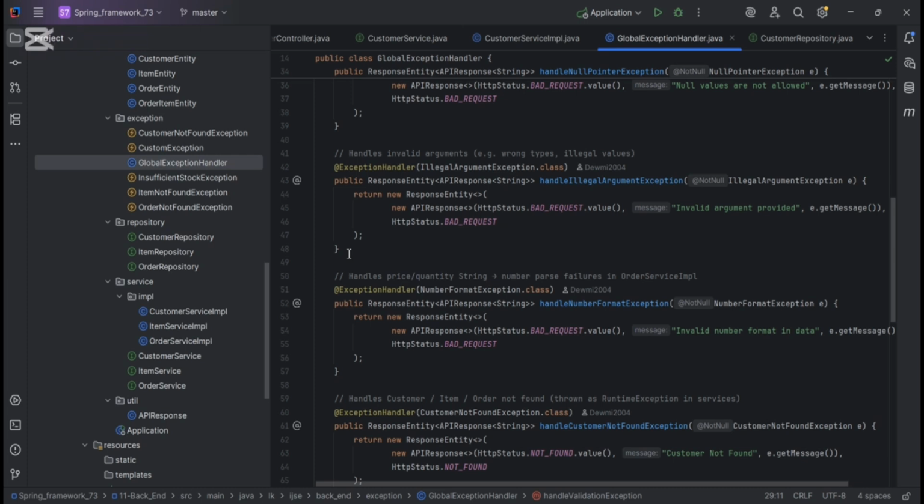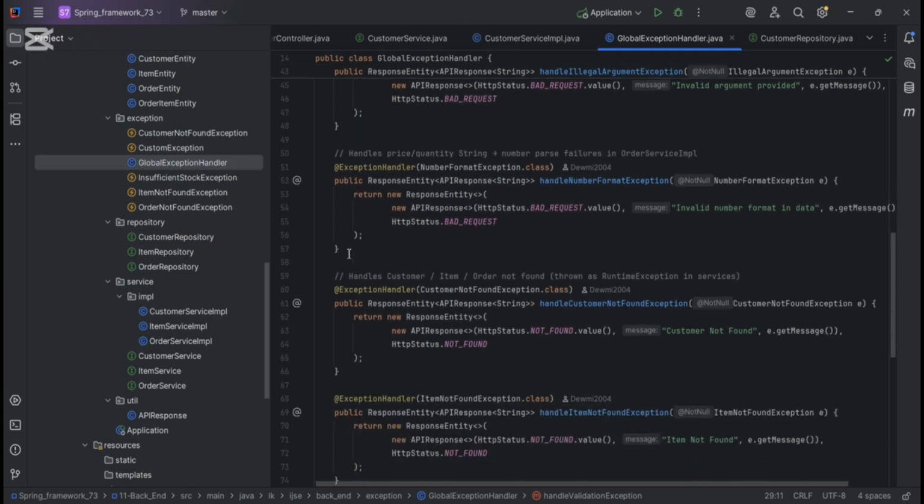It handles every invalid argument, like wrong data types and all. This number format exception I have used to say that it is an invalid data type. I mean, anyone can put a string into a number field and like that.